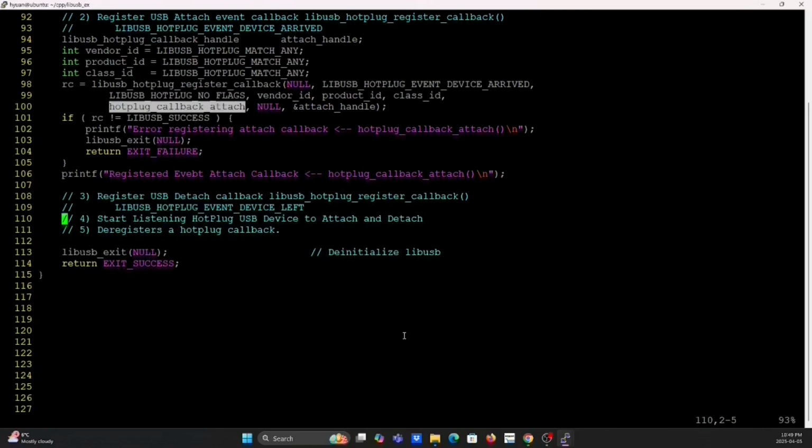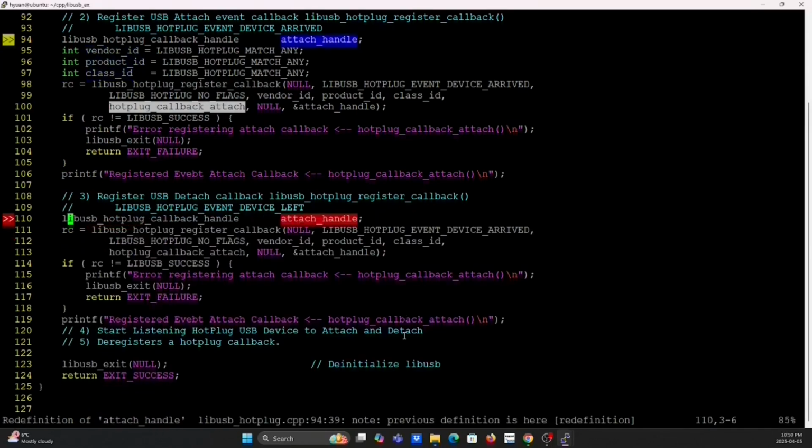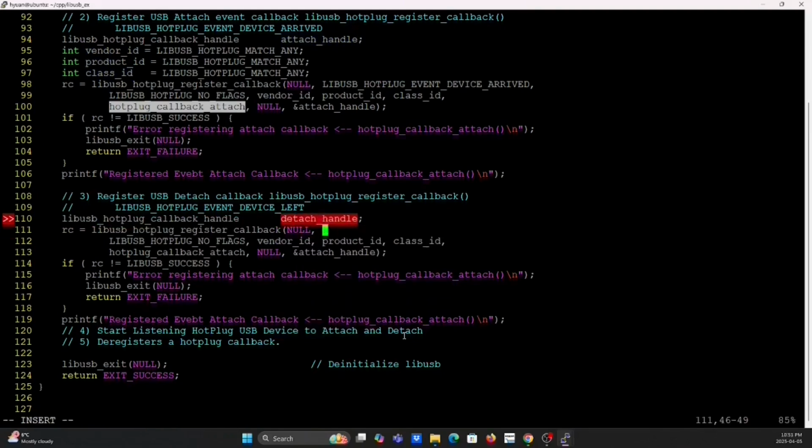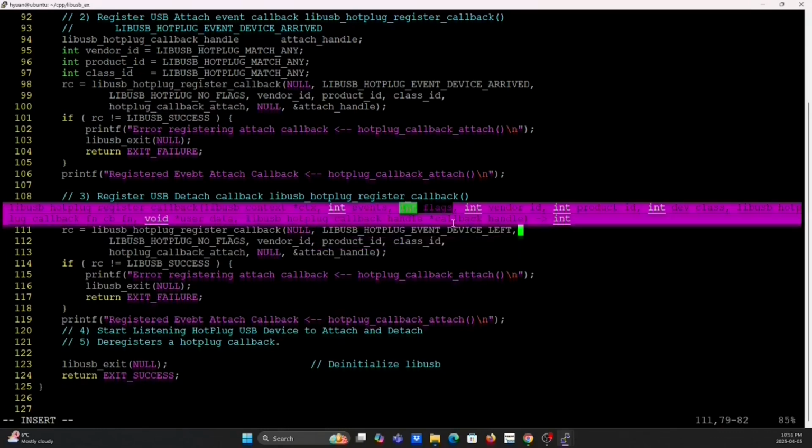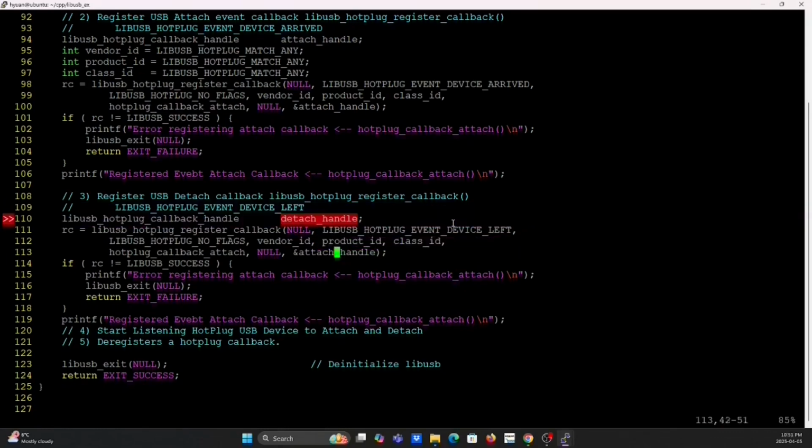next step, register the event left callback, which is the unplugged callback. We copy this line 13, yy, and paste here. Delete this. The detach handle, and the event will be device left.